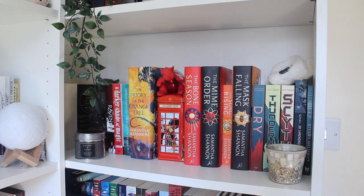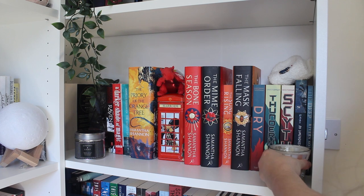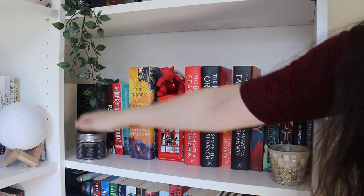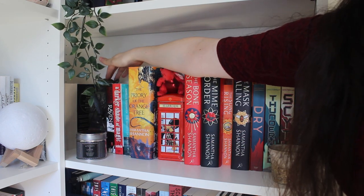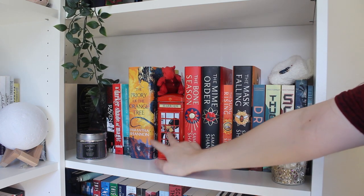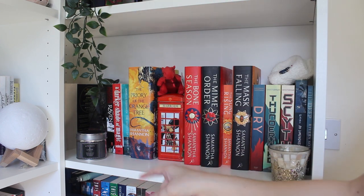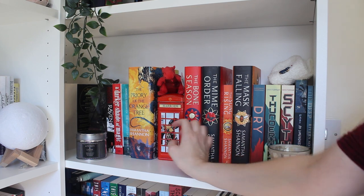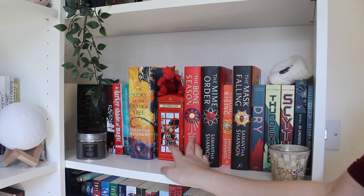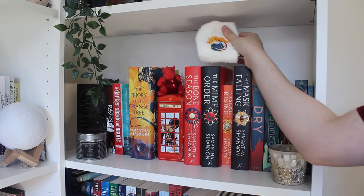On this shelf we have a matching candle holder to the other one from my mother-in-law, a Sherlock's Bohemian Scandal candle that my other half adores, and an owl he got me for passing my undergrad. Then there's a tiny TY dragon I got in Conwy on a field trip, and the other dragons also from Conwy. This is a Harrods phone box — the dragon is for Priory of the Orange Tree, and the phone box is because The Bone Season is set in London for the first book.